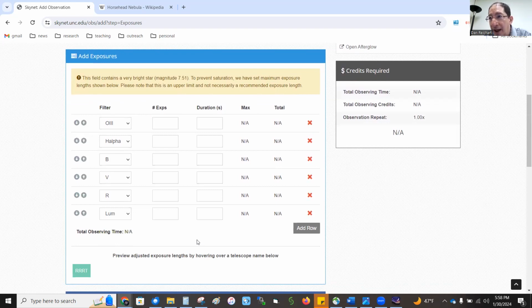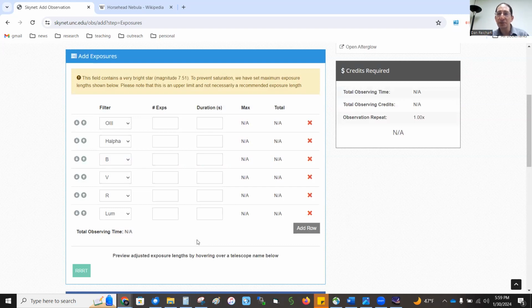If you do it the other way around, luminance brings in so much light, you could leave a ghost in your BVR, and that's brighter than the narrowband, so you can leave a ghost in that. Still, if someone observes something bright before the start of your observation, you will get a ghost in your narrowbands. But as long as it's not in every narrowband that you eventually take, we can get rid of it.